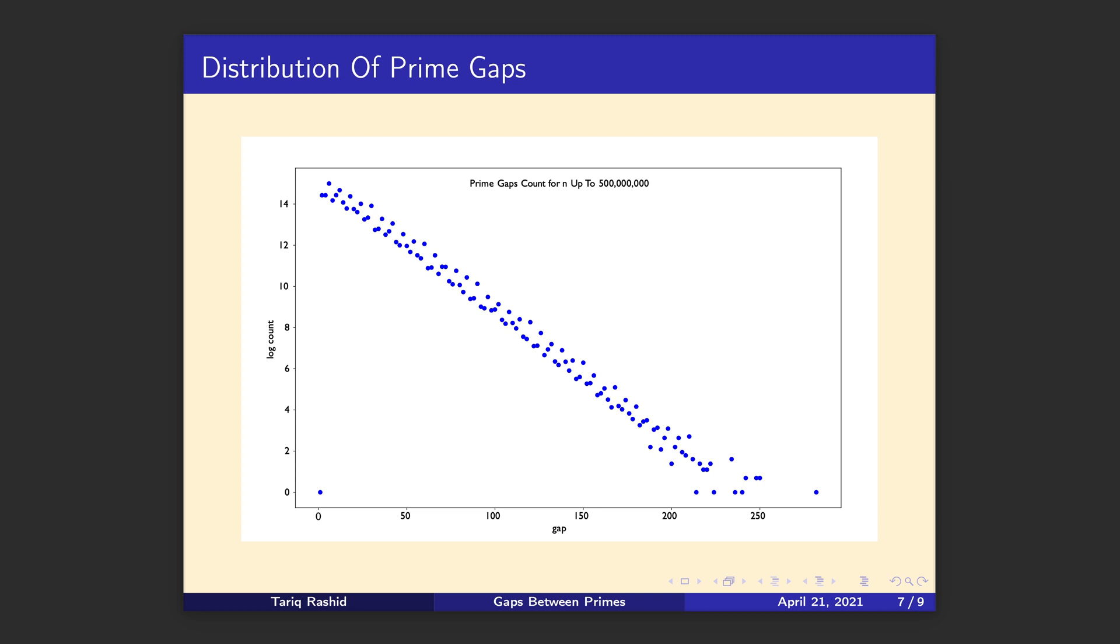For me, it wasn't obvious that medium-sized gaps would occur more often than very small, less often than very small-sized gaps. That's just different experiences and different intuitions. But this kind of makes it clear. You can do this chart yourselves for different number ranges. And you'll see that this kind of line is preserved.